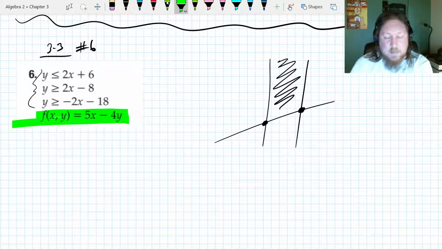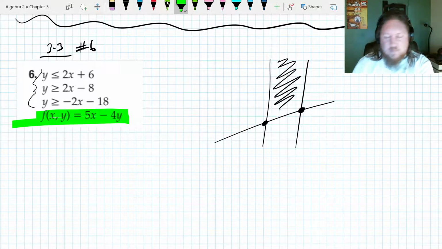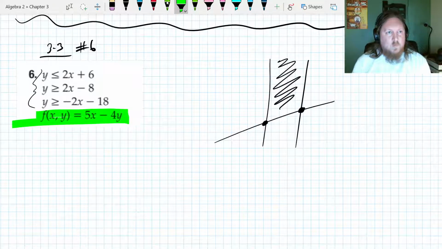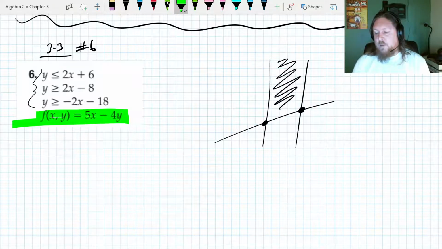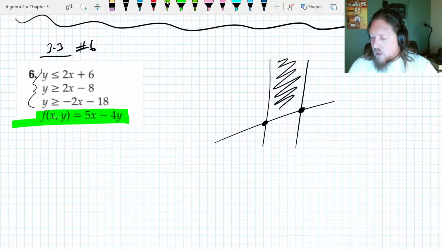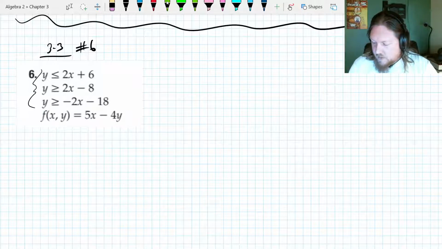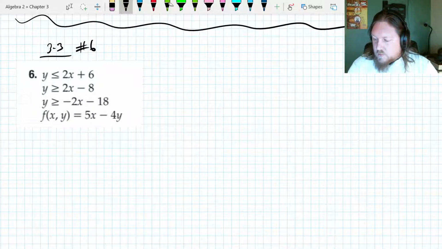And what's interesting about this, when we're using an unbounded region, we're going to have to test some other points out there to see if we can get beyond the two values we get for these intersection points, just to see which one is actually a true minimum and a true maximum, or if there is any. So let's go ahead and do a quick sketch of these three graphs.